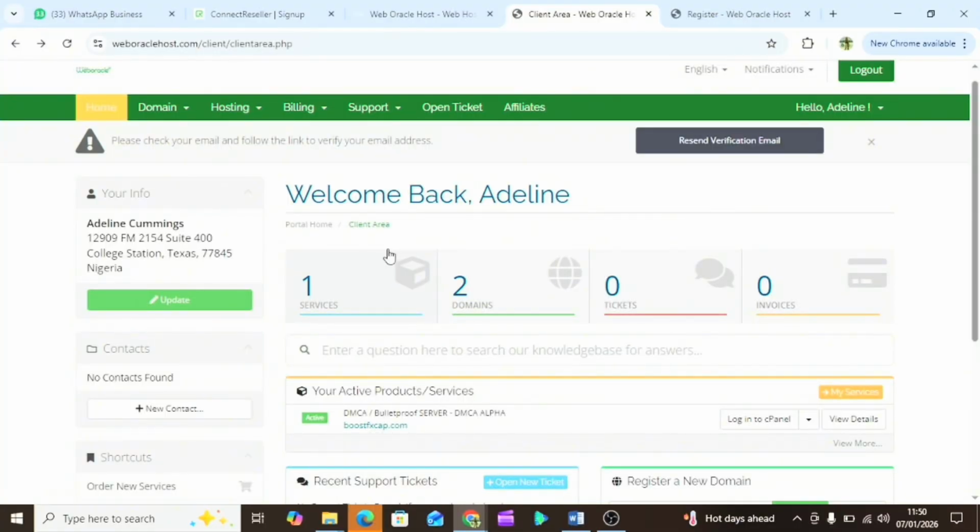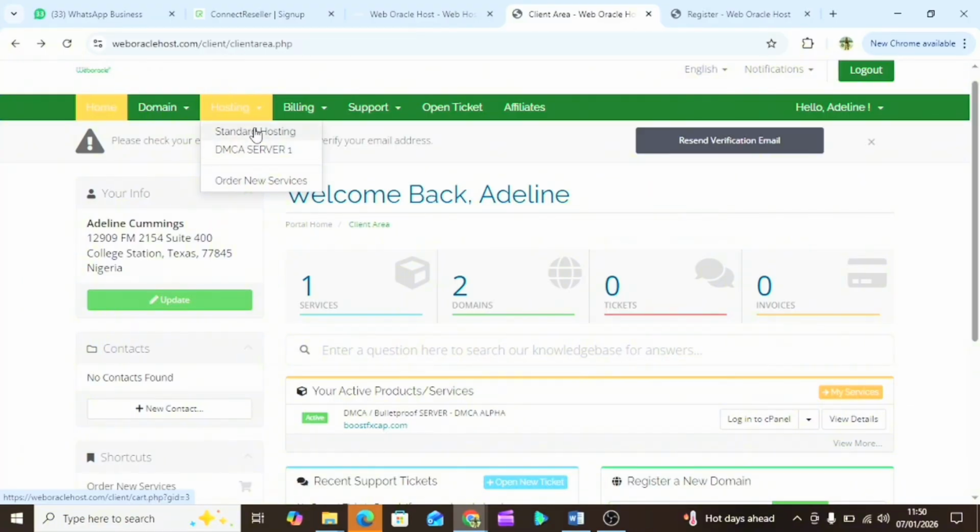Well, it's very, very simple. To get a domain name and hosting is very, very simple. So let's get started. We are getting our domain name and hosting. So first of all, what you have to do is come with me. You are buying your domain name and hosting together, right? So first of all, you go to hosting. As you can see hosting here, you click it, you see a drop down. These are the two options. You have standard hosting and we have DMCA.